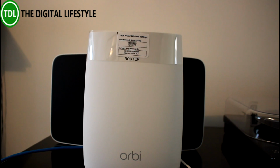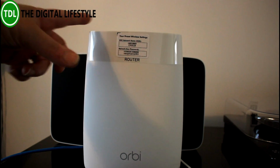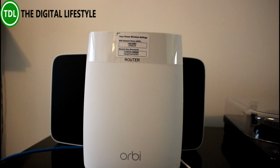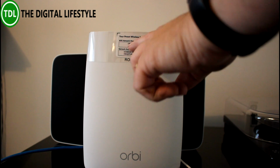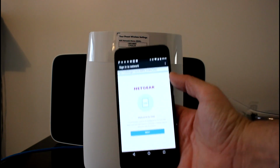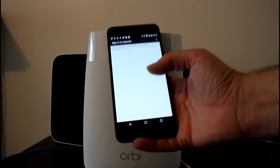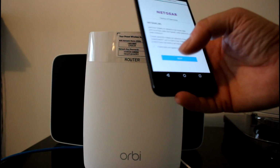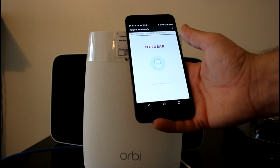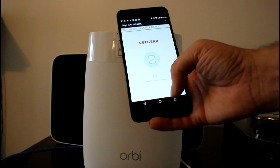Right, I've got this plugged into my broadband router with the Ethernet cable into the back. I plugged the other Orbi in upstairs, and now we need to connect and set this up. So from my phone I can see the Orbi network with the SSID, so I'm going to connect to that. And it's going to ask me for a password, which is on there. So I've connected now, and I've got the config screen, so I'm going to step through that to accept all the conditions, etc. I'm doing this on the phone, but you could do it on a laptop, tablet, whatever you want. It just needs internet access. It's not a special app or anything.